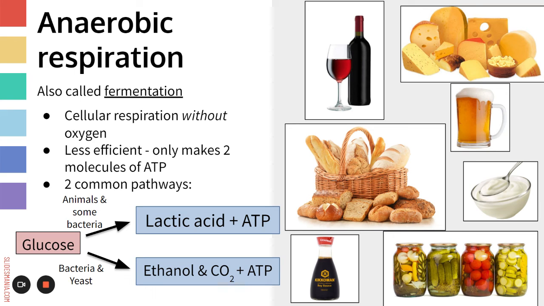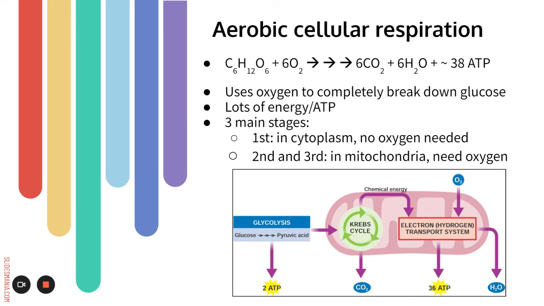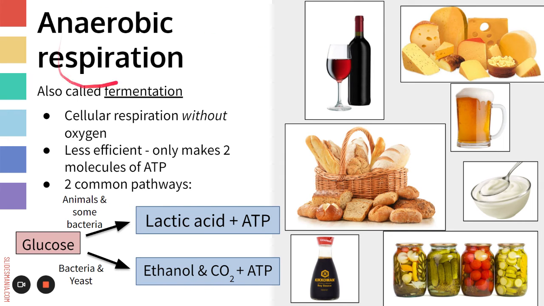So it is the case that there's not always oxygen around in order to completely break down that glucose. So I said we're using oxygen to completely break down the glucose, but what if we don't have oxygen around? Some organisms live in places without oxygen. So what happens then? There's another way for cellular respiration to occur, and it's called anaerobic respiration. Another word for it is fermentation. And essentially, if aerobic respiration meant respiration with oxygen, anaerobic respiration means respiration without oxygen.